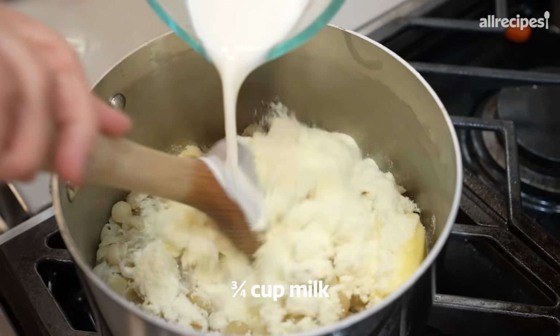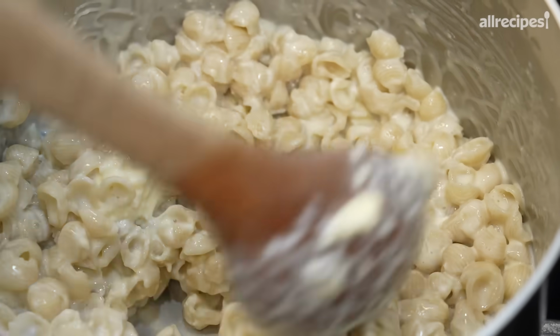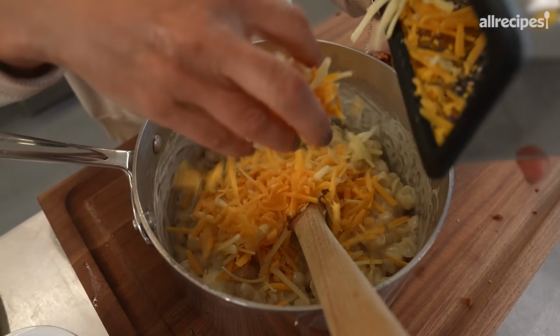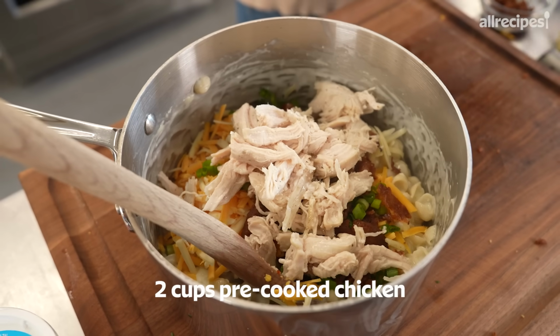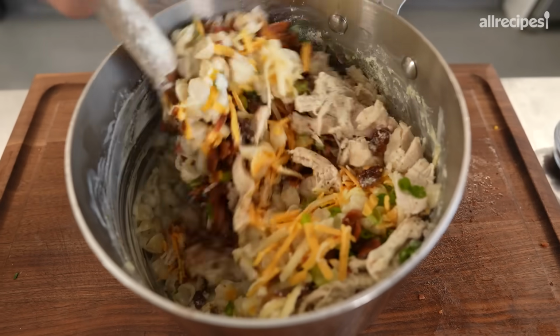Oh, and milk. Using those packets really just makes the process easier. There's no like technique to it. We go in with most of our cheese. I'm gonna save a little bit for the top. Our green onions and our bacon. Going in with about 2 cups of chicken. It's called chicken bacon ranch. Get that going.